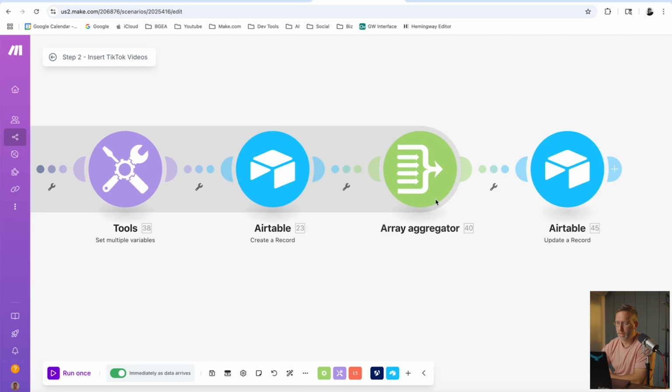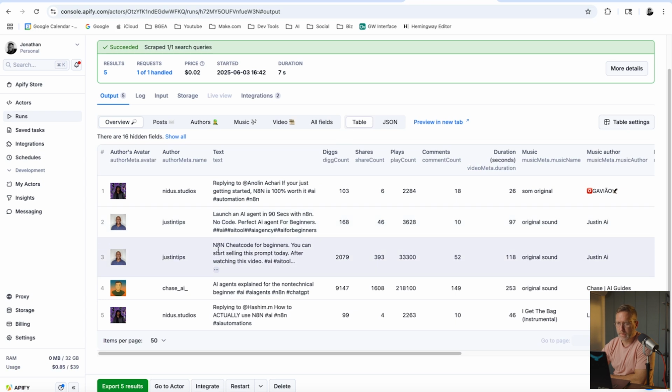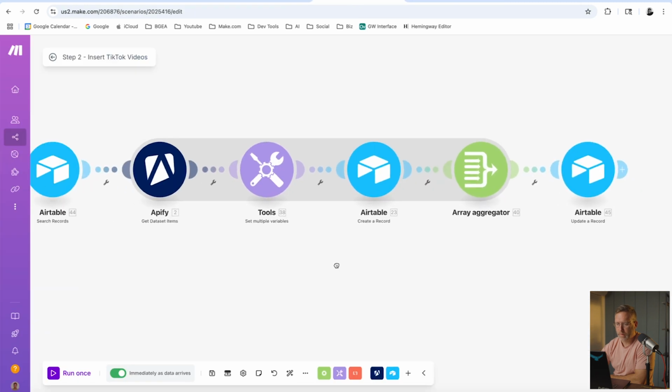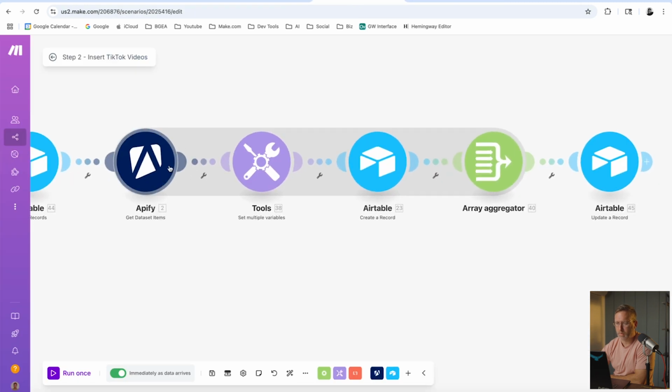And then we use an array aggregator to sort of close that loop, because if you go back to our last run, we had what, 1, 2, 3, 5 records that we were looping through. And so this dataset items is going to run 5 times. And then this array aggregator is a way to close off that loop of 5 and then do something different.